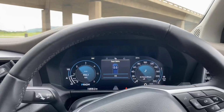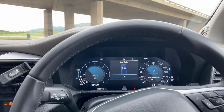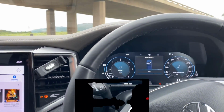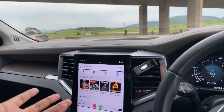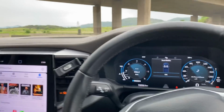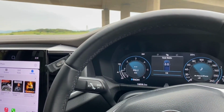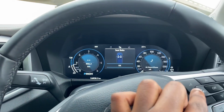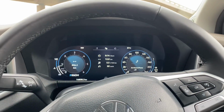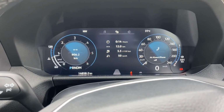I haven't experienced this in the Ranger. It's something up for debate. I don't know if in the long term more Amarok or Ranger drivers will be talking about this issue, if it's something very serious, especially with the heat surges that we've been getting these days. That's something to think about. But I spoke to the guys at VW, and they're also taking it as a serious matter because they're like, this has never happened. So hopefully that's not really a big issue. Don't mind my fuel consumption. It's never really like this.